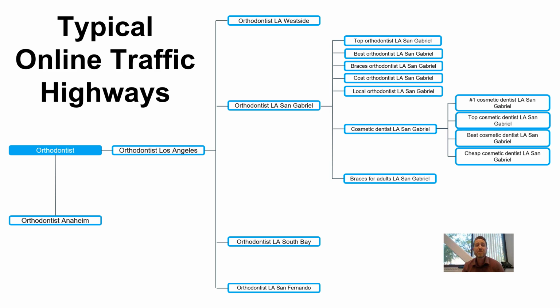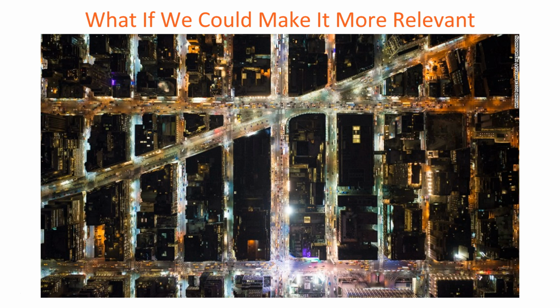And yet we might filter that even further. We could actually say, I want to look for the number one cosmetic dentist in the San Gabriel area of LA, right? And there's so many variety of search terms that we could use to filter our search to get exactly what it is that we're looking for. So what if we could actually take this marketing segment and make it more relevant?